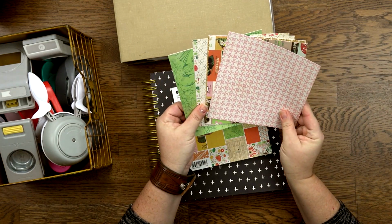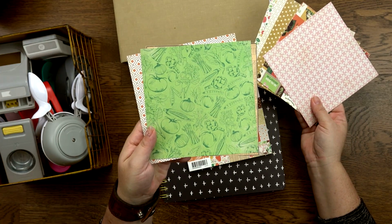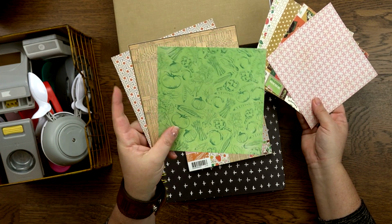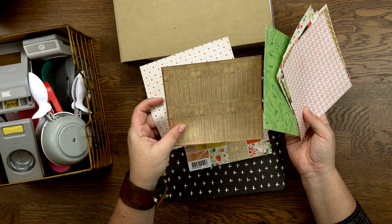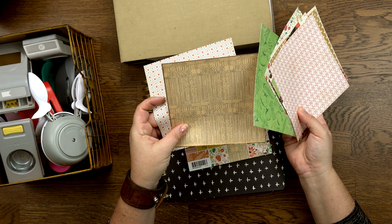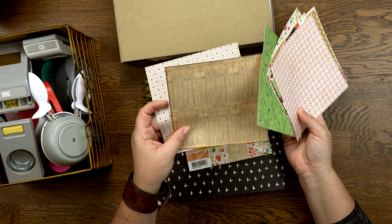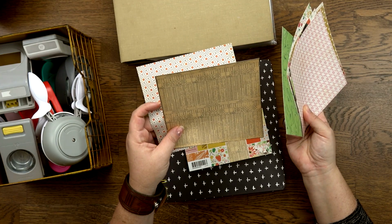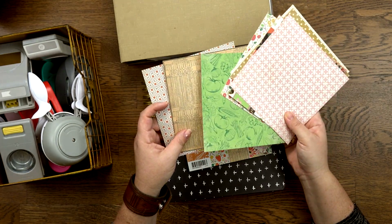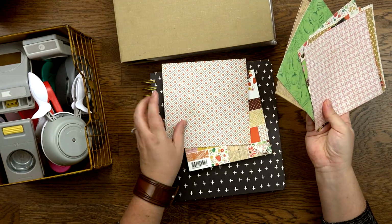So I just picked out some of the paper that's inside of this. You can see it's got this very obvious vegetable kitchen theme. This looks like one of those astronomical calculations. What did they used to call those? The Farmer's Almanac. That's probably something that would have come from.